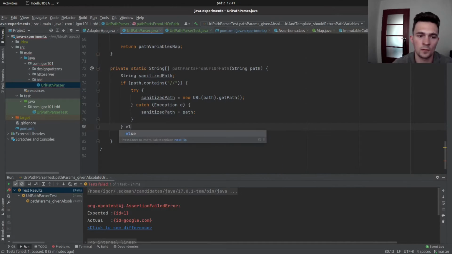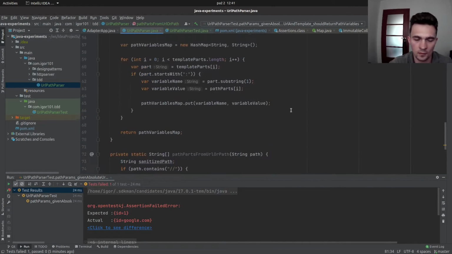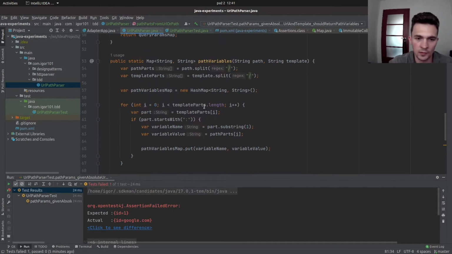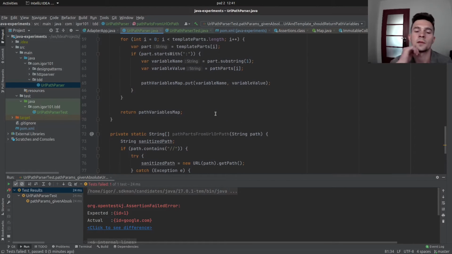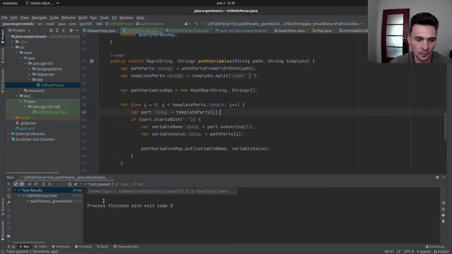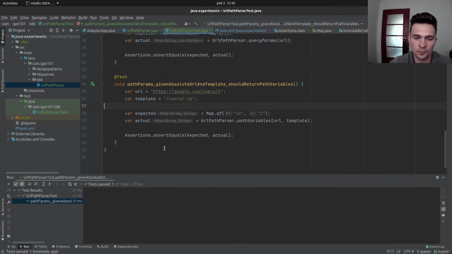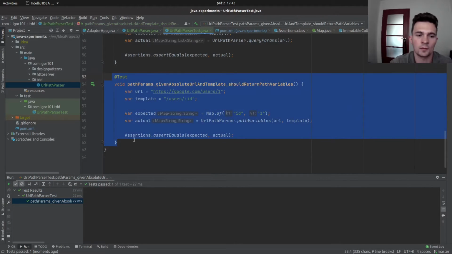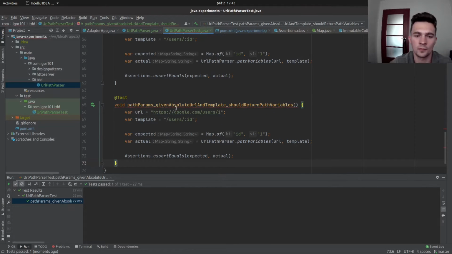And here do something like that. Right, because all of this complexity comes from the fact that we need to support absolute URL also. So let's call it. Let's check. Yeah, it works. So let's check path also, not absolute URL.